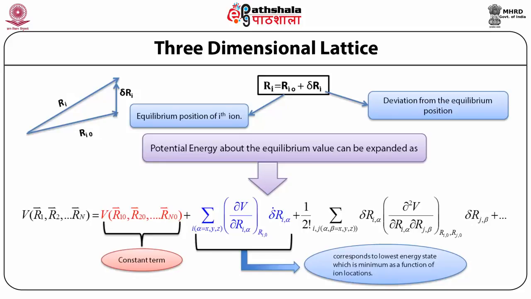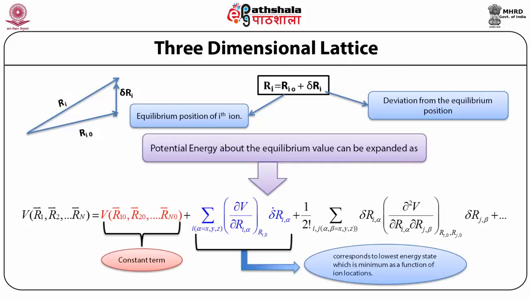Now this figure also shows you the mathematical formulation which I had just said. As you can see from this figure, the relation Ri is equal to Ri naught plus delta Ri is very clearly depicted here, and is simply a vector addition. At the equilibrium positions, that is R10, R20 till Rn0, the n atoms or the n ions, the potential energy has a minimum at this point. That is, if you go back to the formulation of the potential which I had discussed, you simply have to say that V as a function of R10, R20 till Rn0 is the minimum.